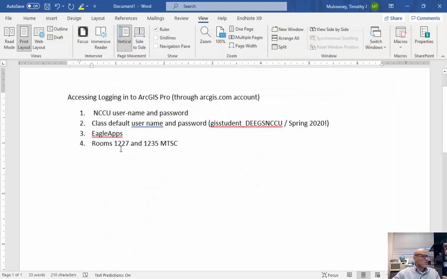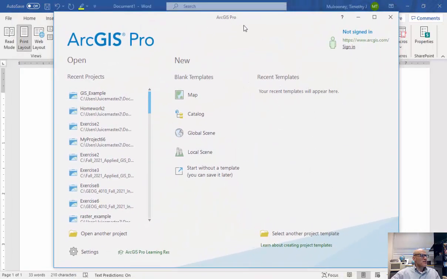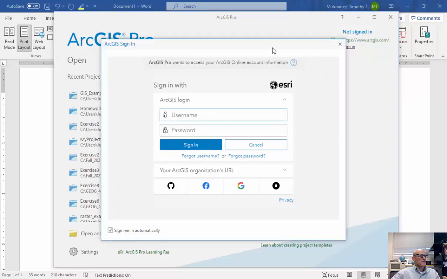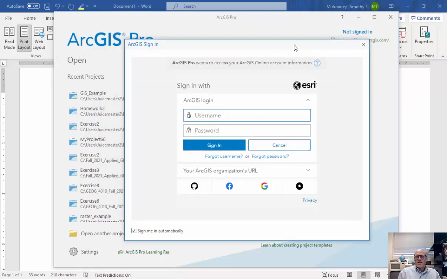So now there's a number of different ways to access the actual software, because we can install the software, but being able to access it is a different story. When you install your software, it'll look something like this, and it may not even let you log in, so you need to click sign in. Every student in my class has been given an NCCU username and password.